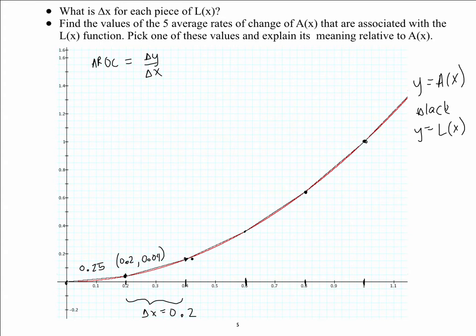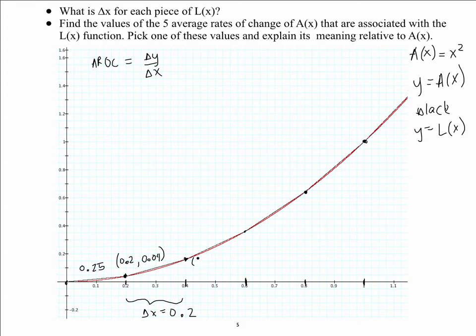Okay? And then for this point, how did you get that, by the way? Did you have to guess? Right. So remember, A of x is the area of a square with x as the side length. So if your side length is 0.2, then your area is going to be 0.04, right? We actually know what A of x is as a function. We have the entire function definition, if you will, okay? So we don't have to guess. We can actually come up with the exact values.